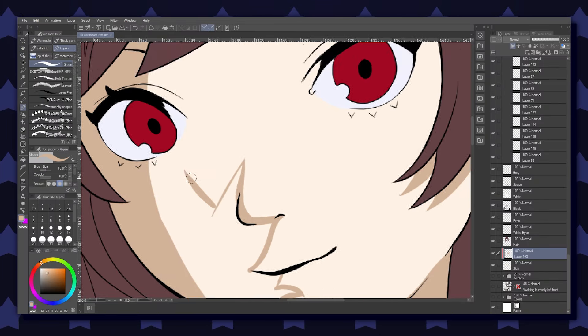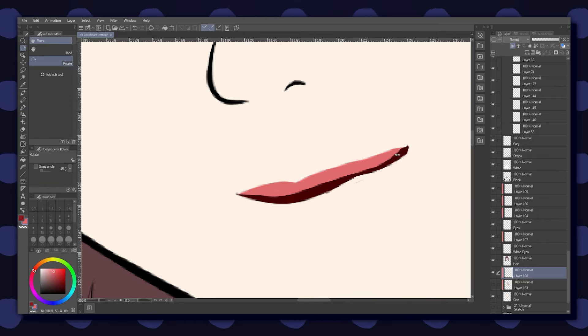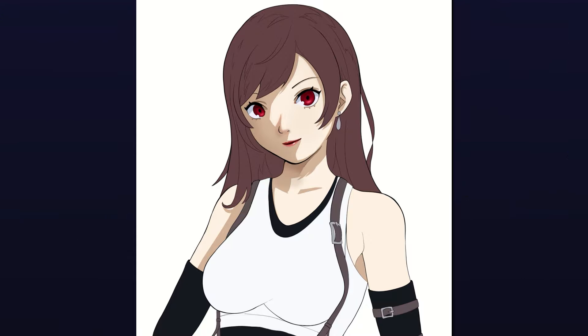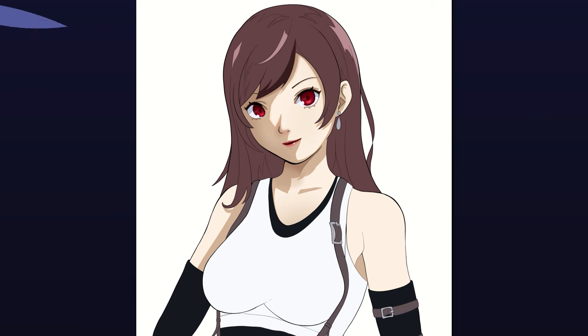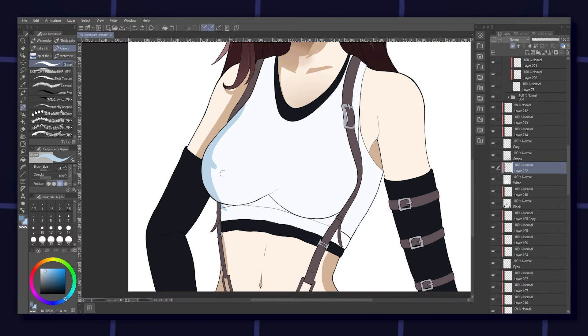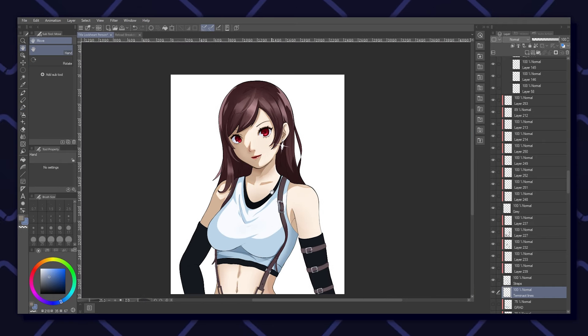Moving on to the shading, I again started by blocking out the bigger shadow regions on the face and quickly filling out the eyes as a gradient. I added lipstick using a combination of a hard brush and a soft brush for a more faded realistic look. Then, like the Makoto drawing, I added a slightly darker shadow around the neck and areas where light has a harder time reaching, like under the hair, and gave it a more red-tinted shadow. For the hair, I blocked out shadow areas on the top of the head, the bangs, and directly behind the head, then added highlights around the crown using the same technique as before, along with light and dark gradients. With the hair done I added basic shadows for the rest of the skin, a big shadow on the tank top with a few gradients, lines to indicate the folds of the clothes, and terminator lines creating contrast between light and shadows.